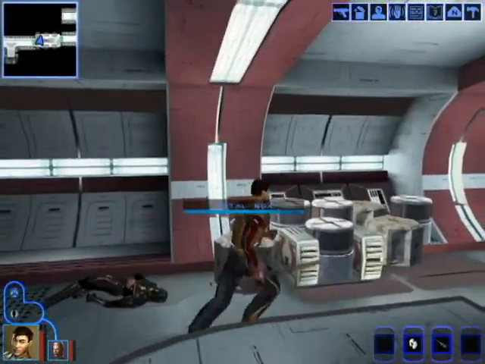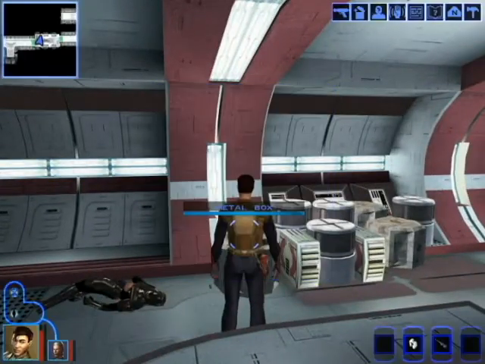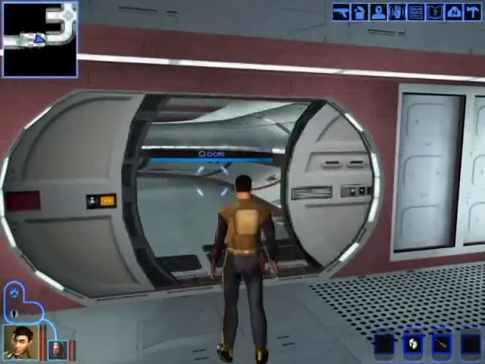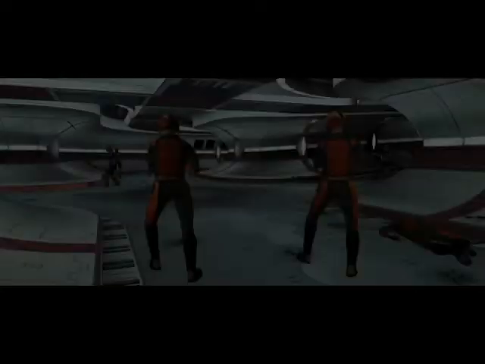Open the metal box. Open it. Okay, we got a med pack. That's decent. Let's get through this door. Fighting around the corner.